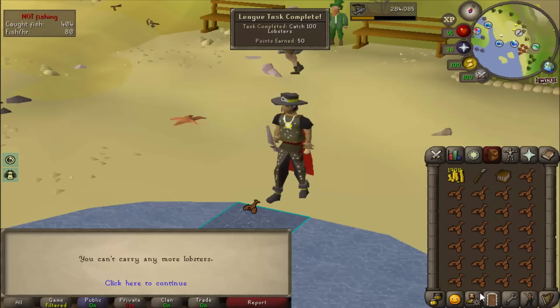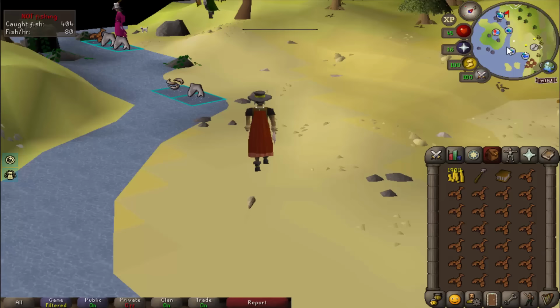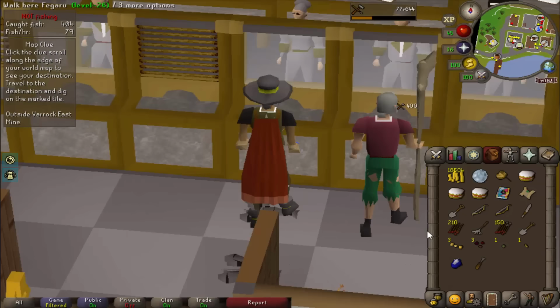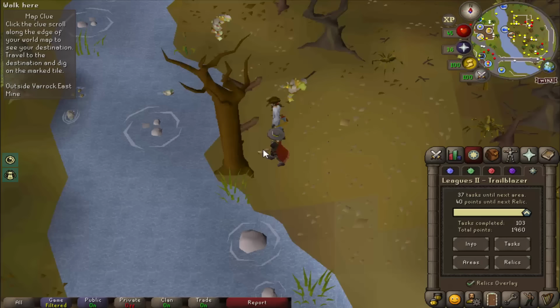100 lobsters caught. Very AFK activity, but it was nice for me to take a little break from the grind. And that is a 50 point medium task. So very quickly, I fletched up 2 short bows, 150 arrows, and cut a sapphire. I'm able to unlock my next relic here.